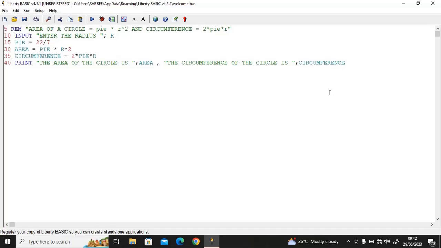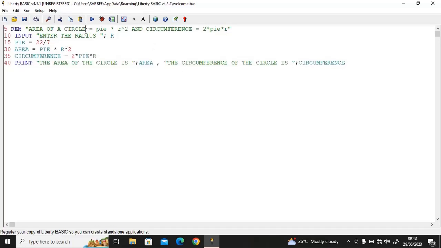We want to extend this code to calculate the area and perimeter of a sector. Especially SS1 students, I think it's a second time working on the mathematics. We have the circle: perimeter and area of a circle, perimeter and area of a chord, perimeter and area of a segment, length of an arc, all those things. So you can use BASIC to make your mathematics solutions easier. Once you know the formula, I think you guys know the formula.